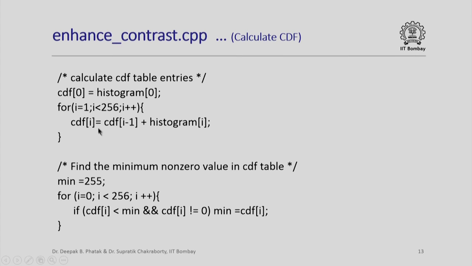Once I do that, I proceed to compute the cumulative distribution function. The cumulative distribution function is essentially the sum of the successive histogram elements up to that point. I start with the 0th value being the same as histogram[0] and then I keep adding every element of histogram[i] into the previous value of CDF to get the new element for CDF. This completes the calculations of cumulative distribution function.